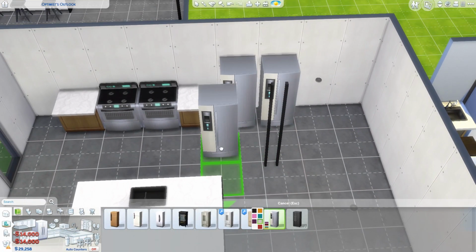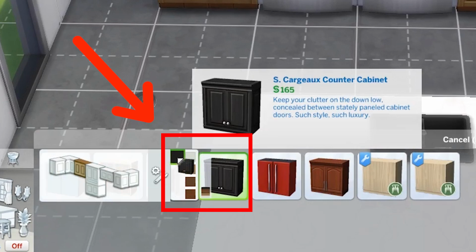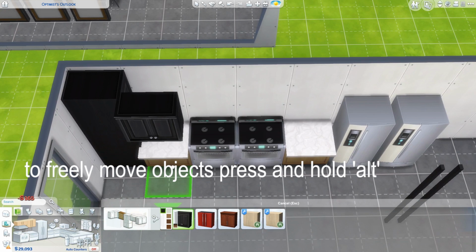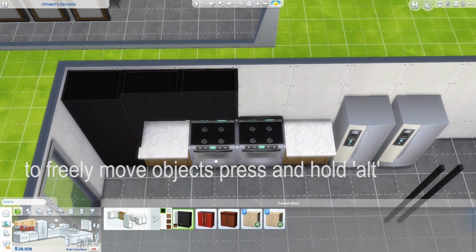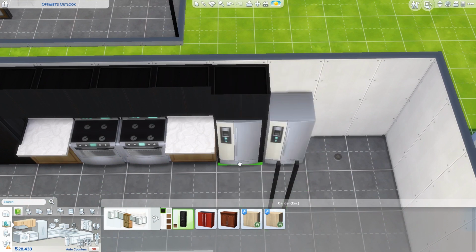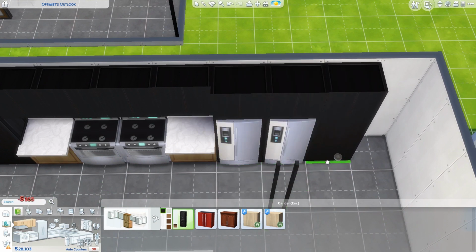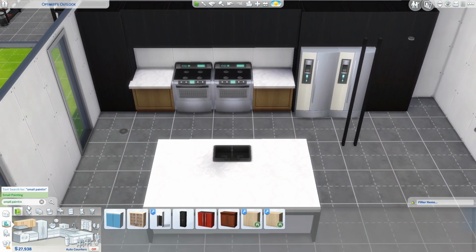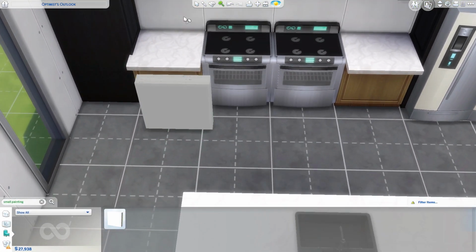Now we're going to add in a couple of fridges and stoves. I wanted this kitchen to be luxurious, so I wanted it to really sort of scream rich sim, you know what I mean, but for a base game. And again, we're using that technique where we rotate cabinets and place them so that the front facing is against the wall or in the wall more or less.